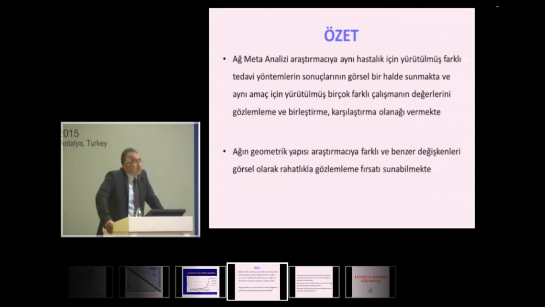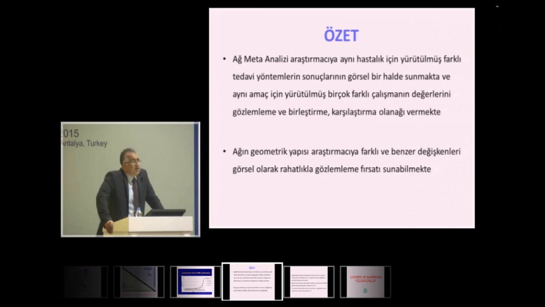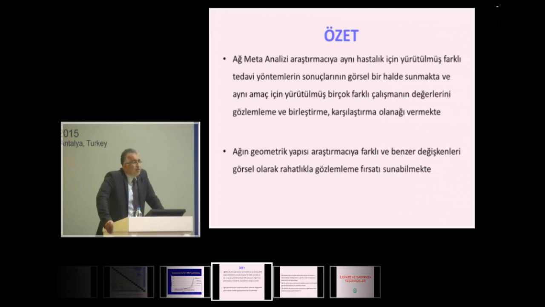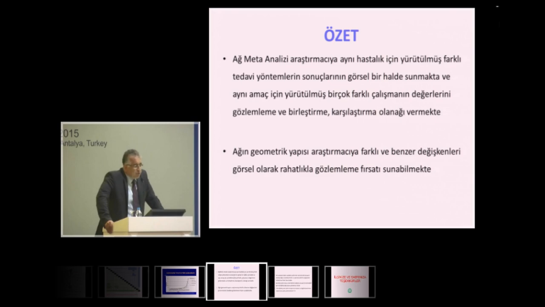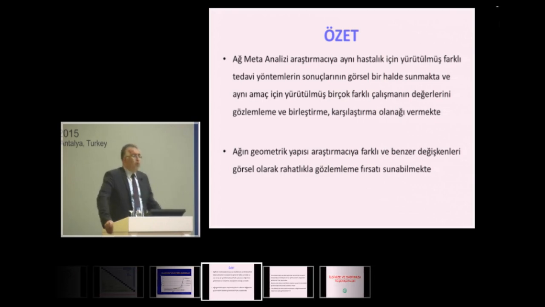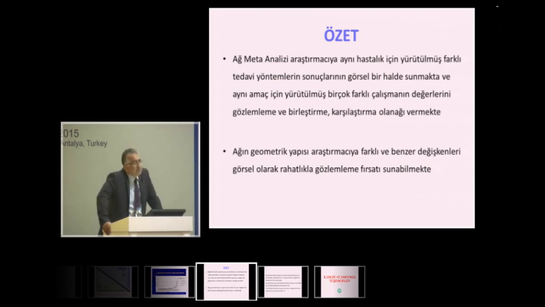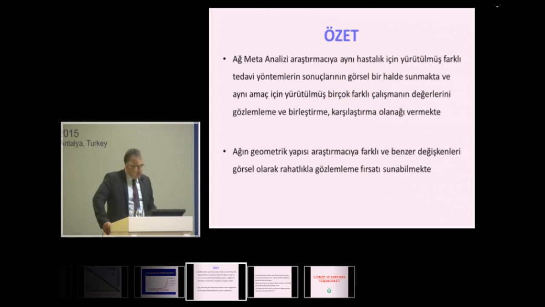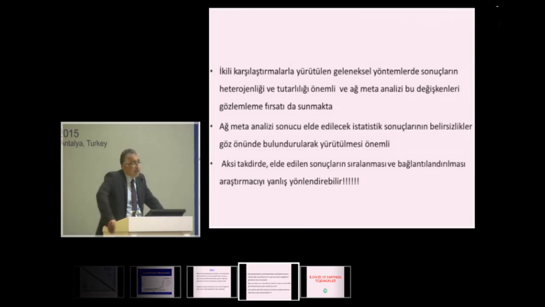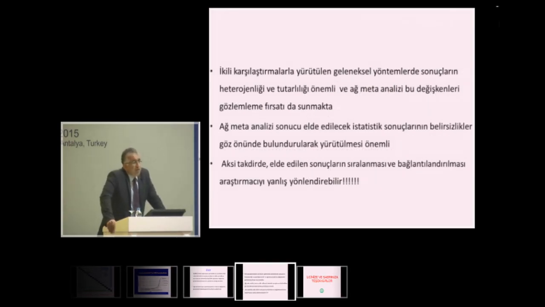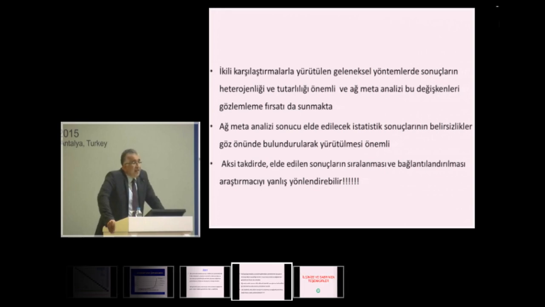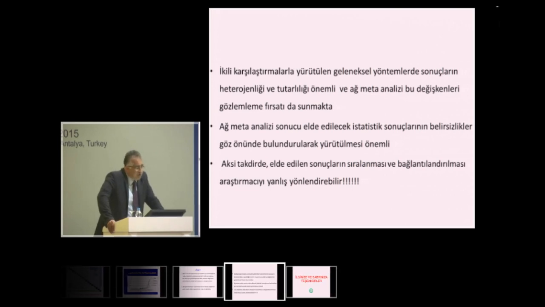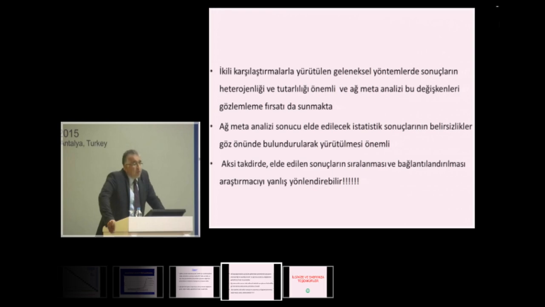Network meta-analysis enables the researcher to visually see the results of various treatment methods that were used for the same disease, and it also enables the researcher to observe and combine various results from different studies, and similarly heterogeneity and consistency information give us information about what to focus on.